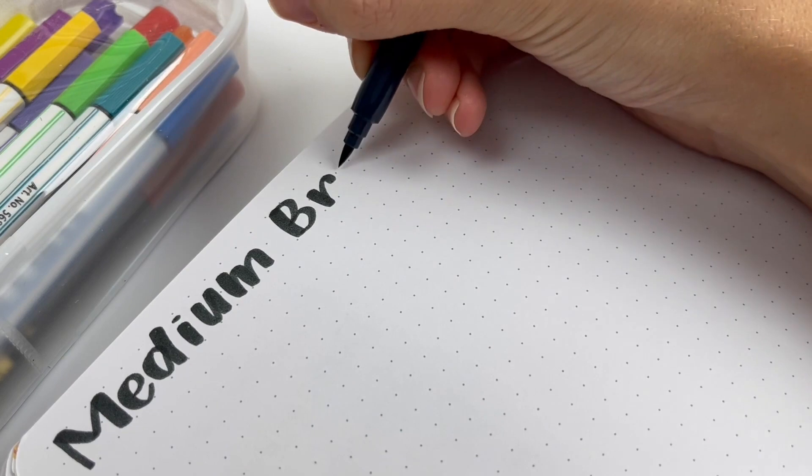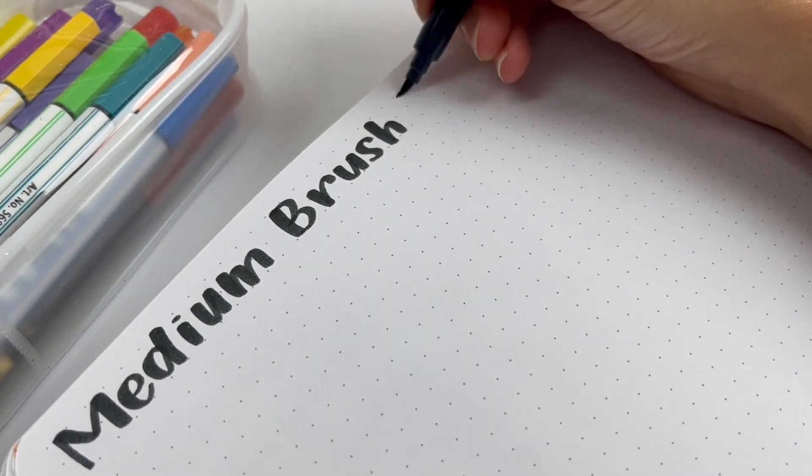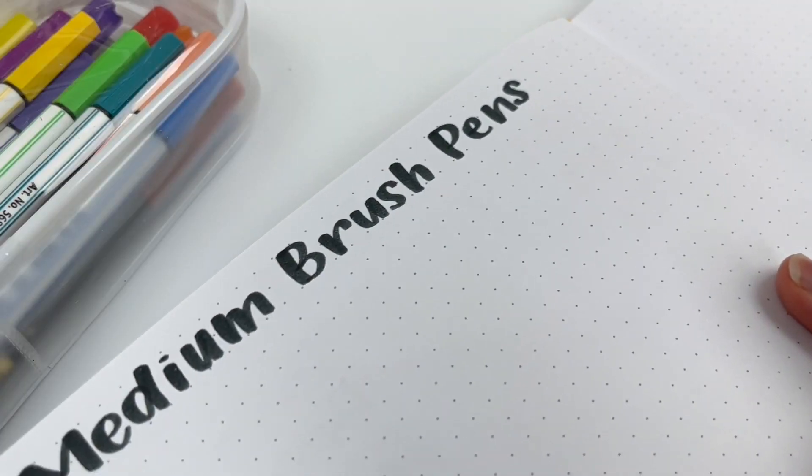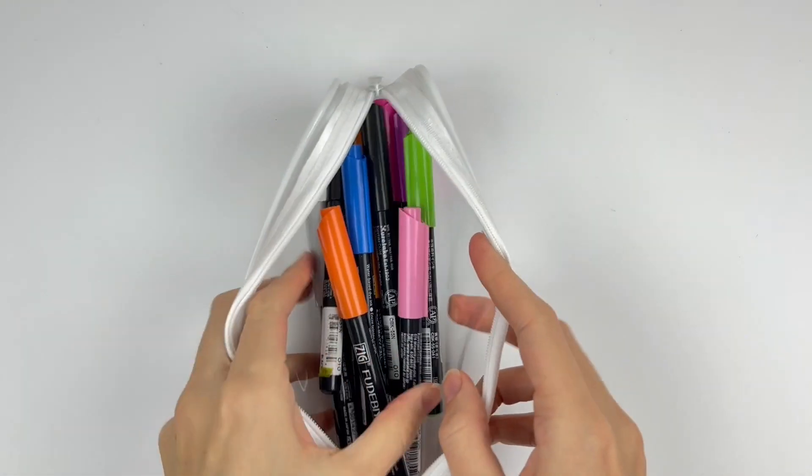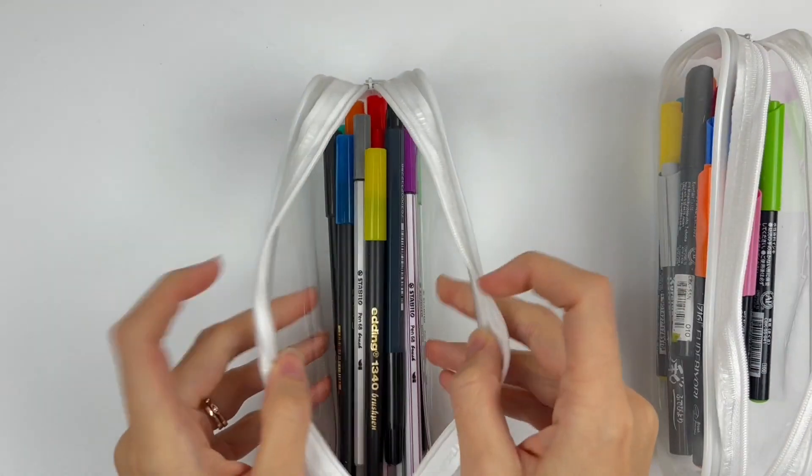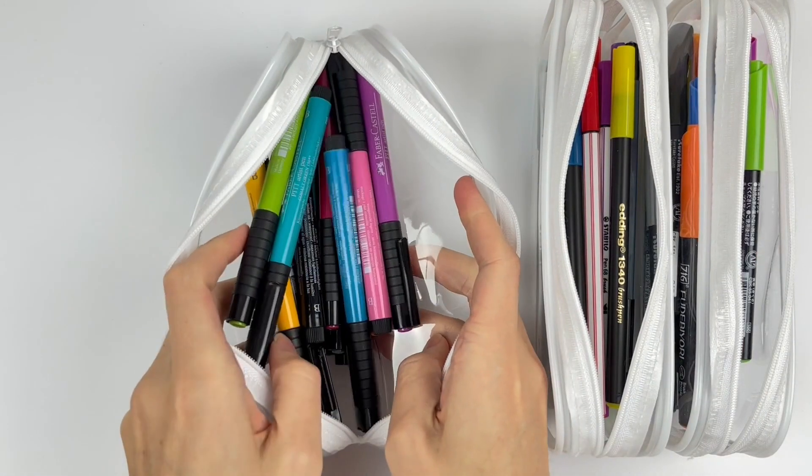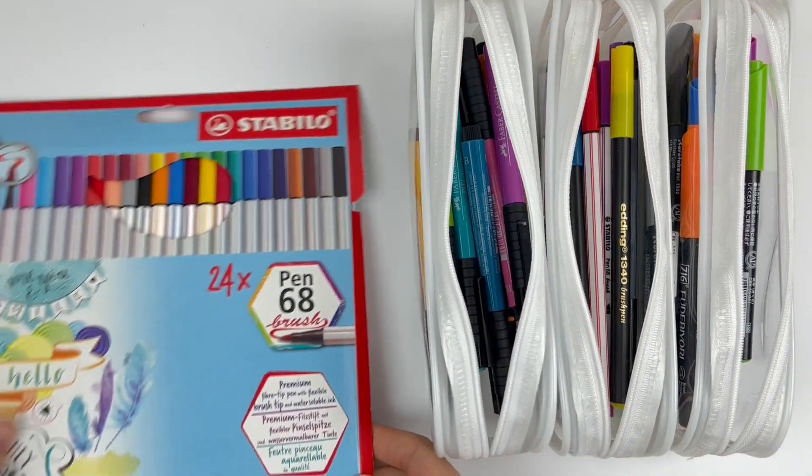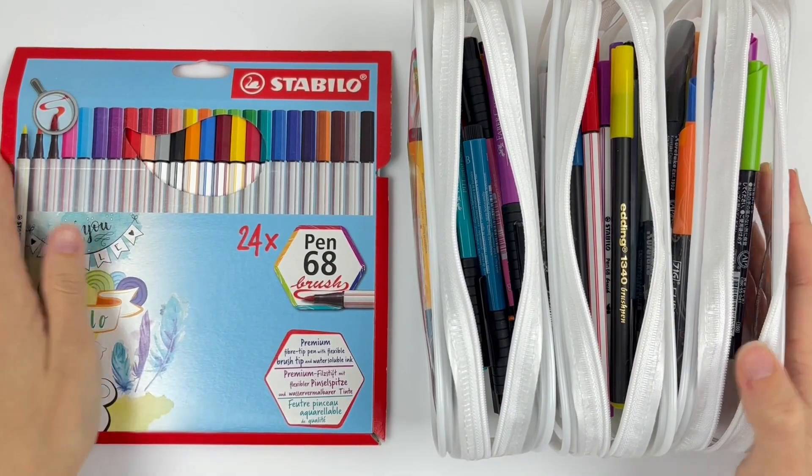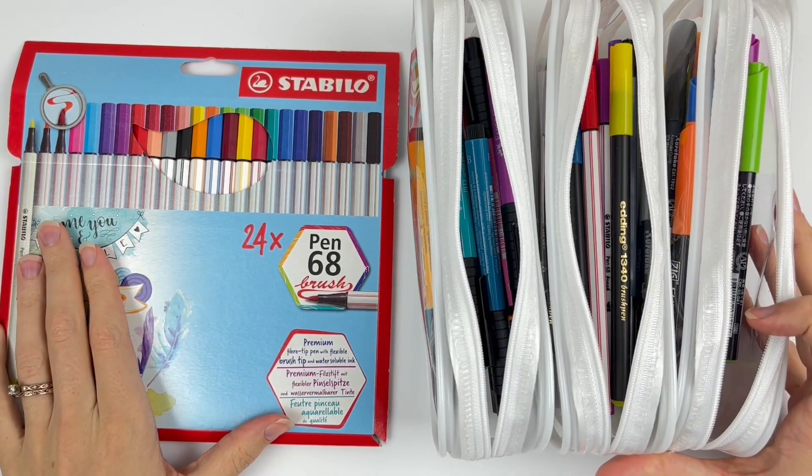So actually, I put my large brush pens in two categories: medium and large. Let's start with medium brush pens. These ones tend to be a little easier to control, and we'll talk more about that as we get into each pen. If you're wondering where to even start, check out my complete guide of all the brush pens I recommend and where to buy them. I'll leave that in the description below.